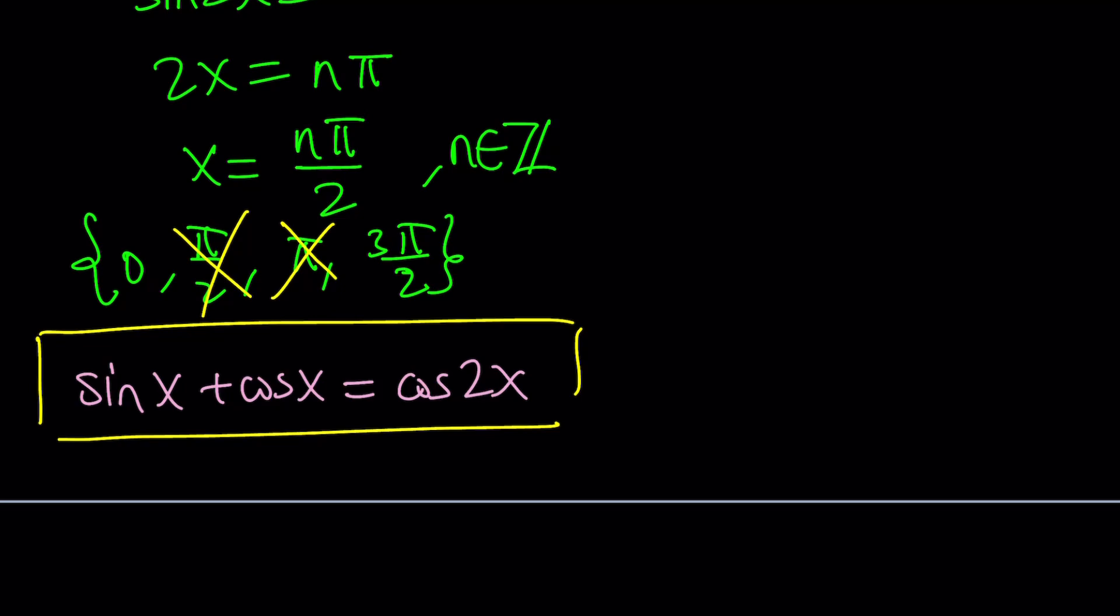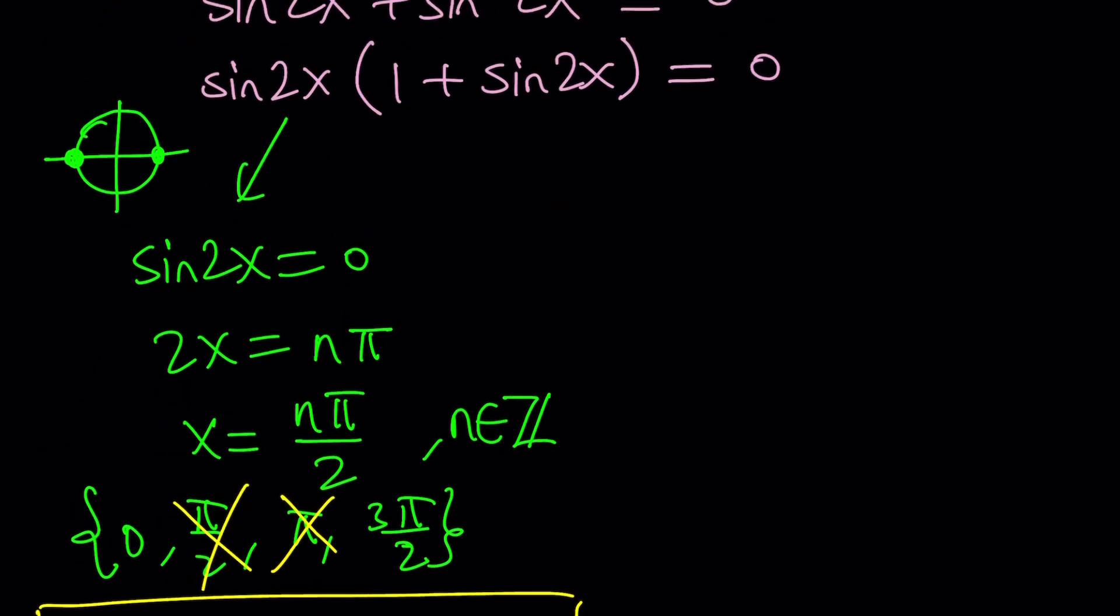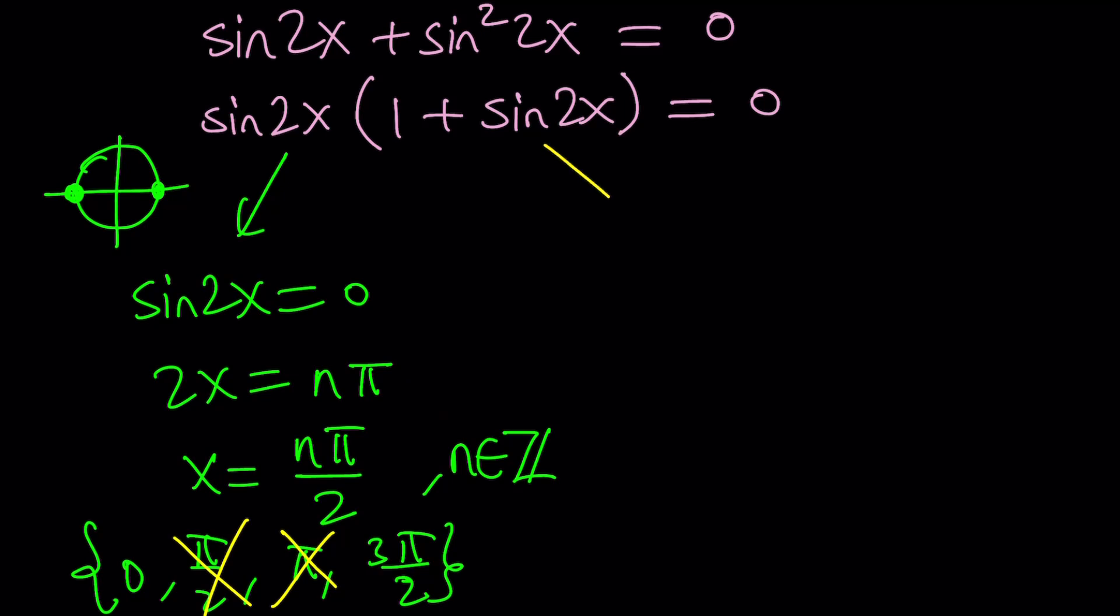They just creep in because of squaring both sides. Notice that if you have 1 equals negative 1, which is false, you can square both sides and get 1 equals 1, which is true. And I think in one of my recent videos, we talked about this logical principle. You can start with something false and get something true as a result. Anyway, so that's one branch that gave us two solutions between 0 and 2 pi.